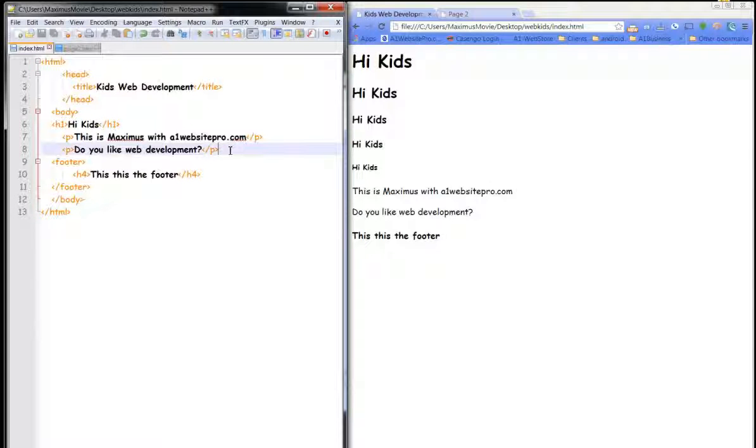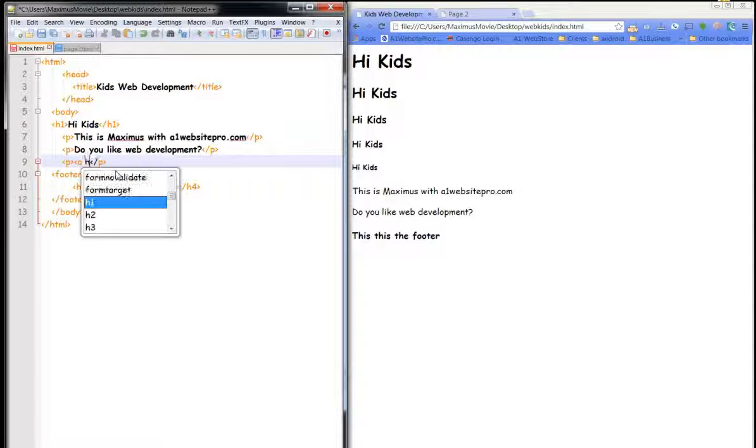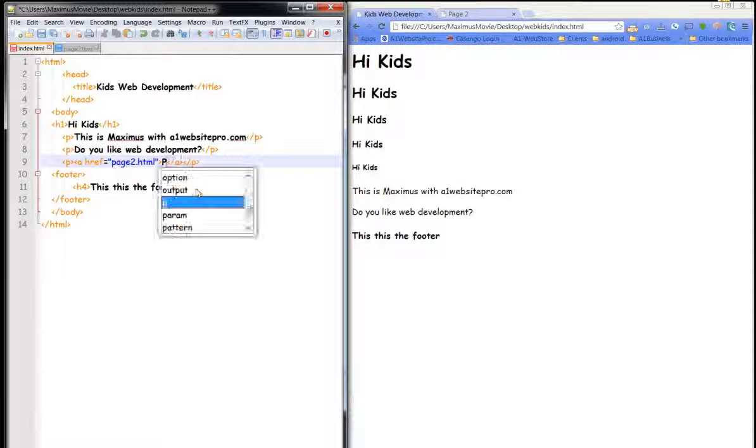Now, when we get ready to make a link, we're going to start with a p tag just like we did before, but now a link is called an anchor whenever you have code. Just picture an anchor. It's anchoring to the sea floor. So we're going to anchor, which is A, href, where we're going to have the reference point, and then we have to have the equals sign, and then 2 sets of quotes. Mine will automatically put 2 in there, but just make sure you have 2. And we'll type within those quotes page2.html, just like that. Now we go on the other side of that quote and close that out, and you'll notice that I automatically have a closing A tag. Now right in here, I'm going to type in page number 2.